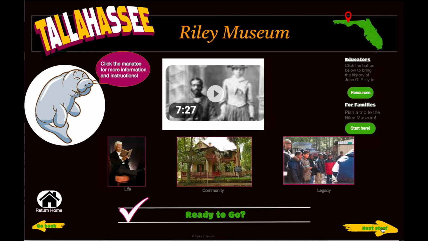So again, the instructions are the same. Once they're given the feedback, they're reminded. With students, it tends to help when there's repetition. So the layout is the same with the speech from Tanti. After he's given information on the location, then it says, hey, watch the videos first, click on each of the photos, then test yourself, and you're ready to go on to the next stop. Also, another thing that I added from this page is that they would have the opportunity to go back to a previous one as well as to go right to the home page.